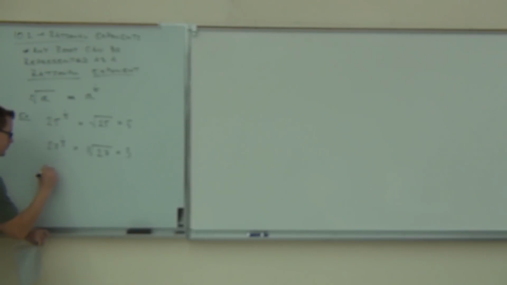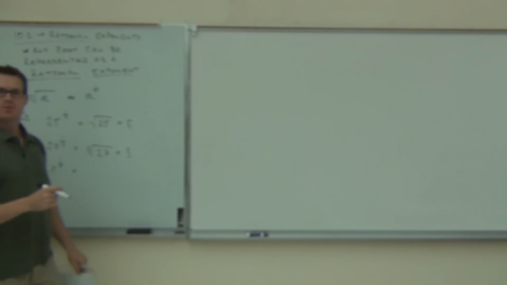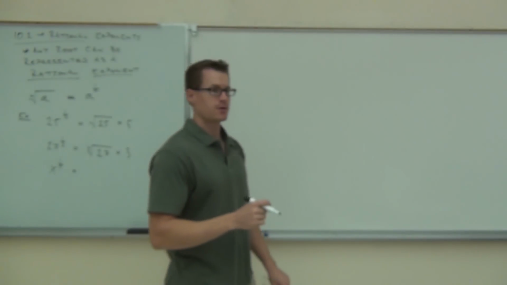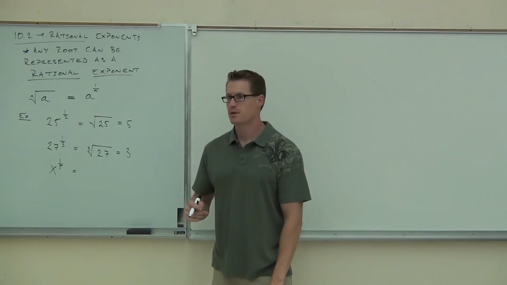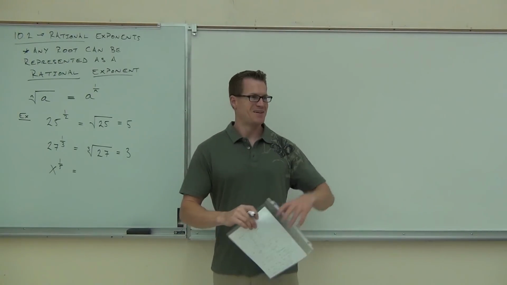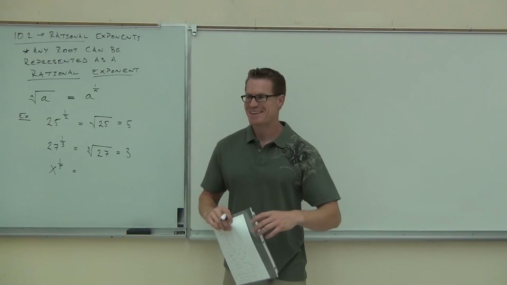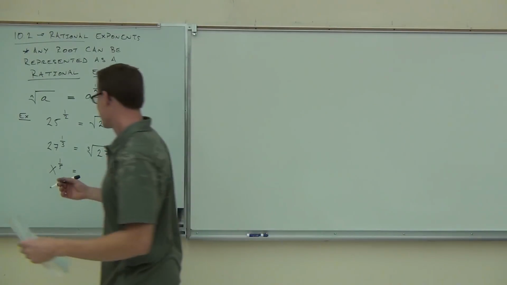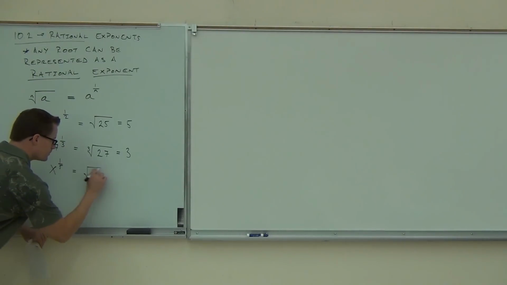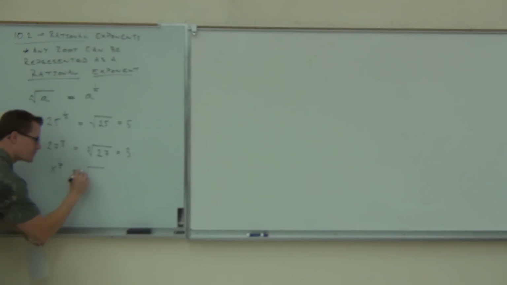Can you do it with just a variable without some numbers? Let's see if we can translate that. Ladies and gentlemen, what type of root am I dealing with? What type? Oh. Fifth root? Yeah. Flipped around in your head, didn't it? Yeah, we got a fifth root here. That's all right. So we'll still have a radical. The denominator simply tells you what type of root you have.